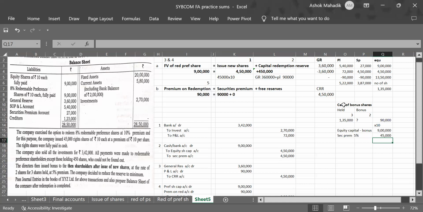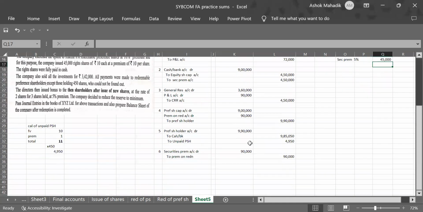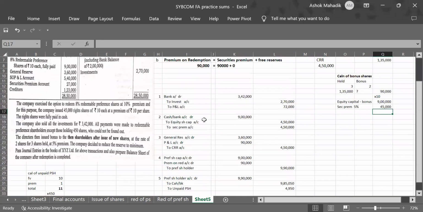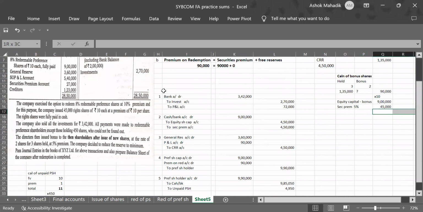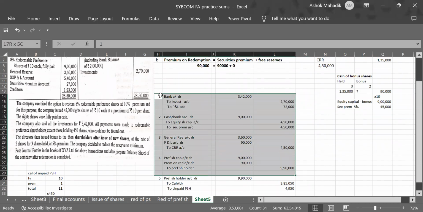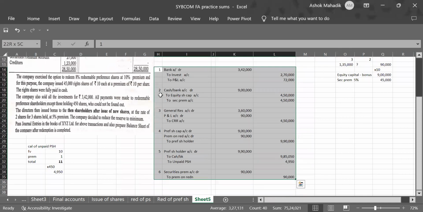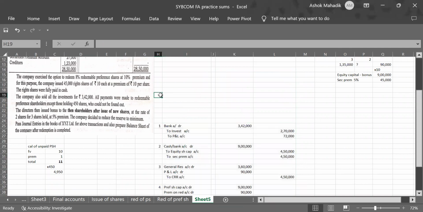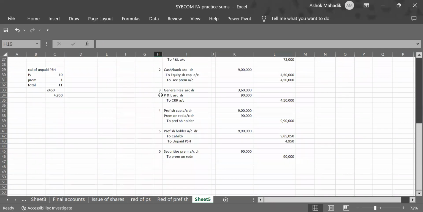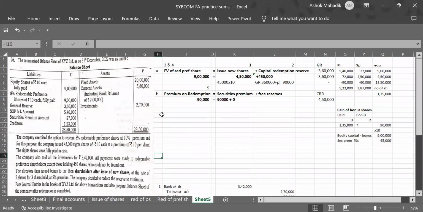Okay. I'll just shift the entries. Whatever entries I have written till now, I'll shift them a little below so that while writing entries we have figures in front of us. So I'll just shift all these entries a little below. Later on I'll write them in order. For convenience I'm shifting them a little below. But I'll continue the same serial number. It was 6th, the last one. So now the 7th I'll write.